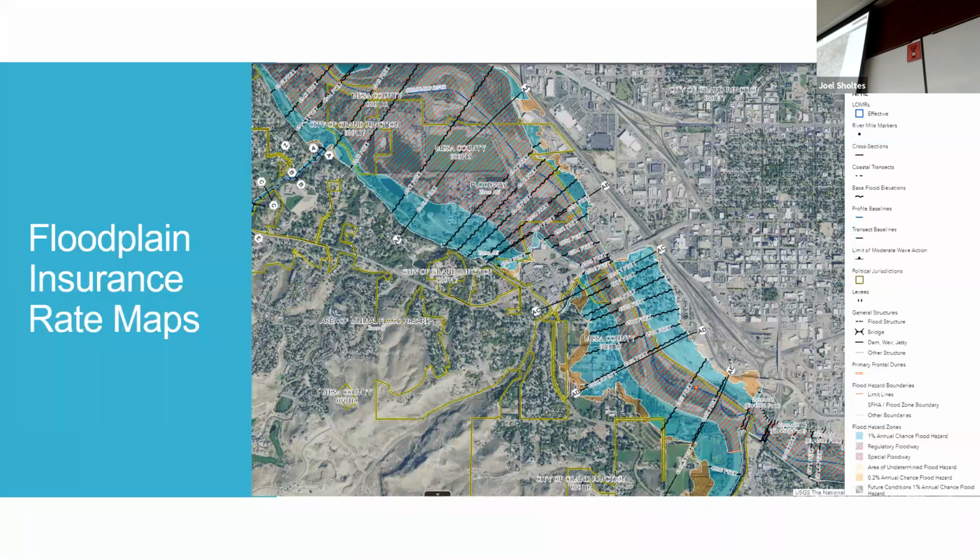Right now we regulate to the 100-year floodplain. This is just extra information. The 500-year might become more of a thing we regulate to because of the uncertainty that we have in our climate and our modeling.